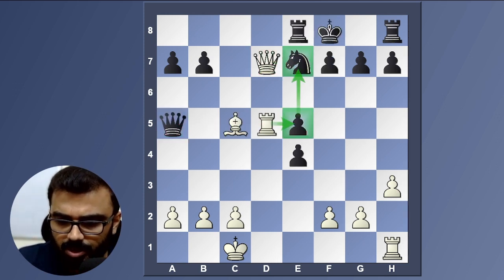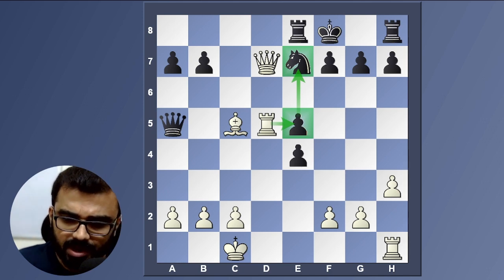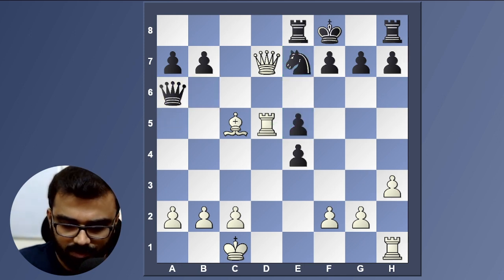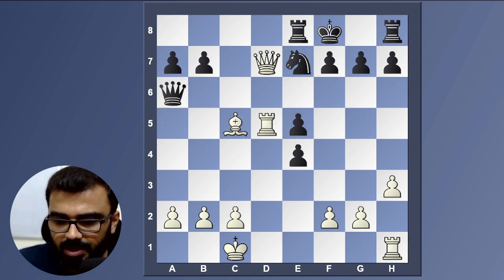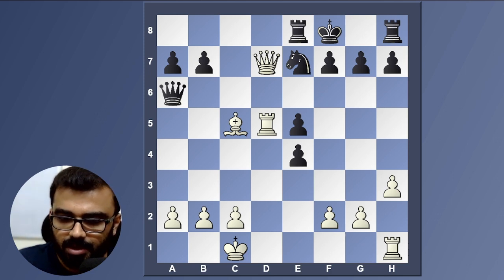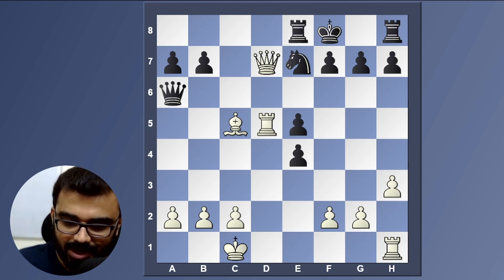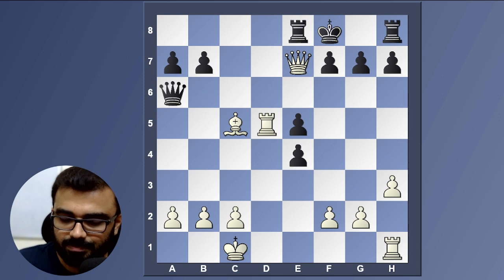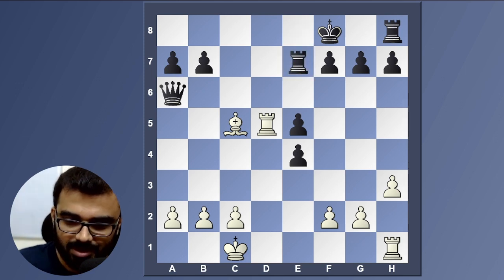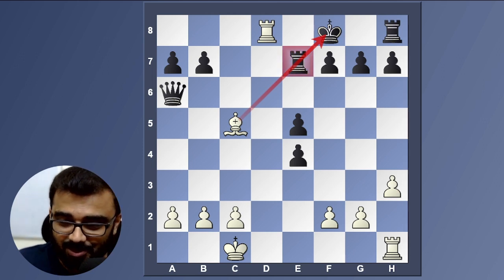If after rook to d5, the queen decides to move somewhere else, wherever, I don't bother much. So something like here. So now again, it's interesting. How do you figure out a pattern? We have done a similar thing before, and it's again kind of beautiful. The idea is queen e7, rook takes, rook d8. Because it's under pin, it cannot move. And that's how we complete the back rank pattern.